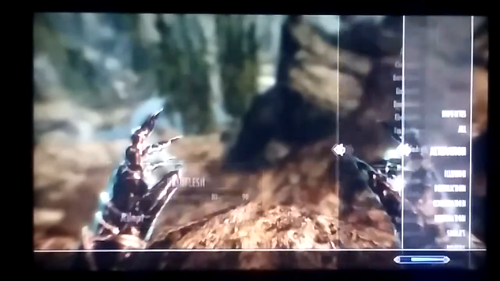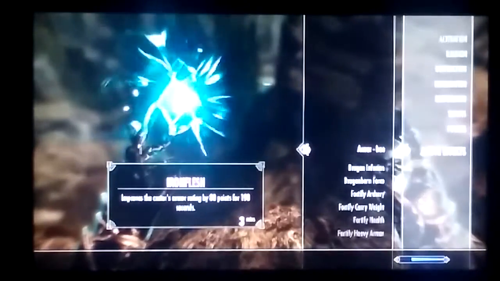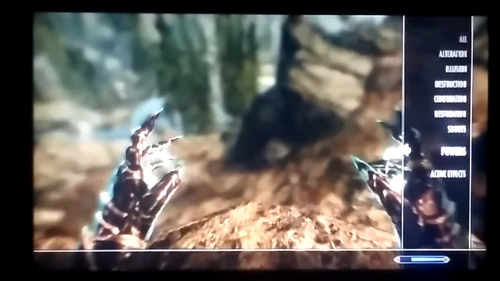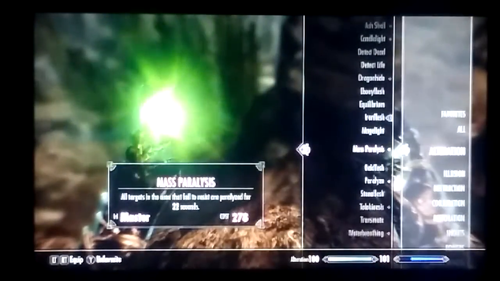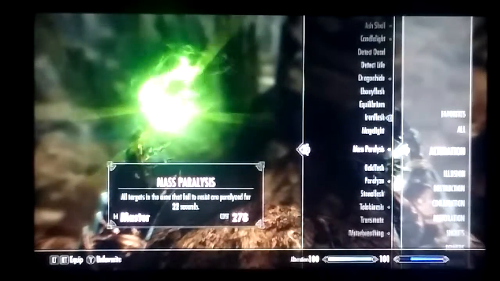Iron Flesh, as we can see here, improves our armor rating by 80 points, same amount of time. We already did Mage Light.